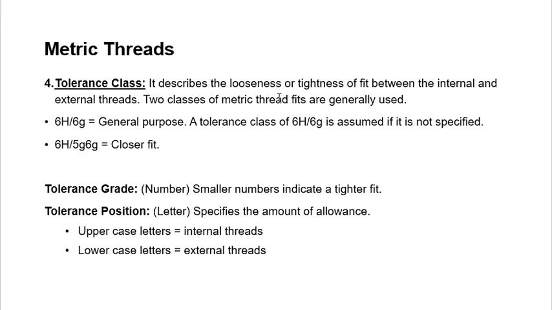Okay, what fit are we talking about? We're talking about the looseness or tightness of the fit between the internal and external threads. And we have tolerance grade, which is just a number or a value. When you take a look at these numbers, if you see smaller numbers, you know that you're in a tighter fit. Tolerance position is in letters, not numbers. It's going to show you two things: the uppercase is for internal threads, and the lowercase is for external threads.